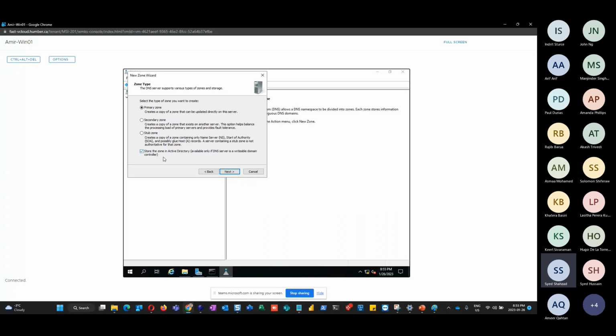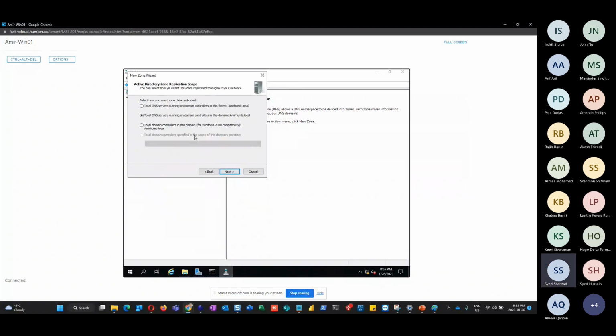Remember that you had a record of Win01 and the IP. Hackers can change that too. So if you want to secure them, you can secure them with the help of Active Directory encryption. Anyway, we'll not change anything here and click next.